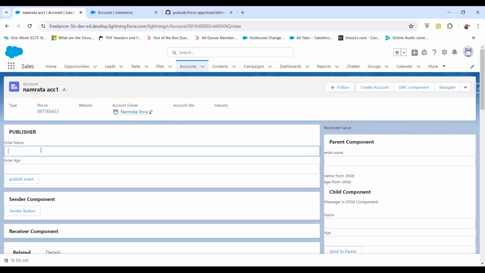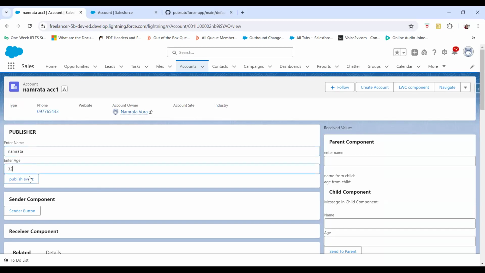Okay. Now let me enter the name and enter the age and publish the event. So you see, the moment I published, these two components, publisher and subscriber, were not related, but these two values got passed to the other component from the first component by the use of pubsub.